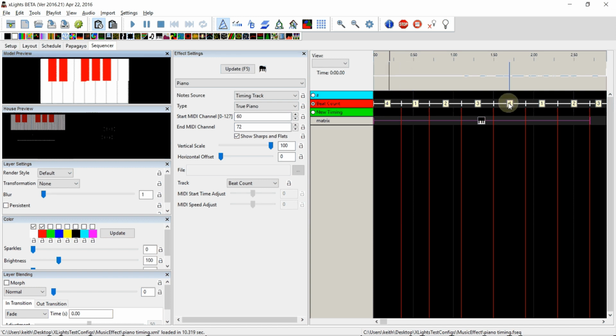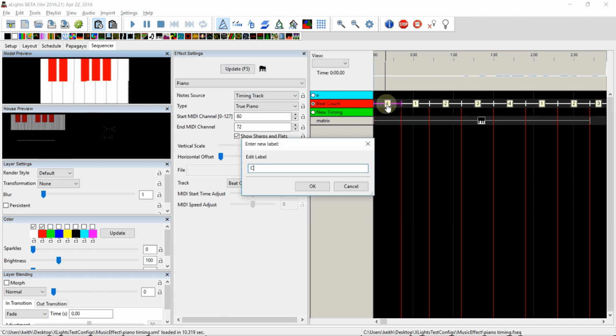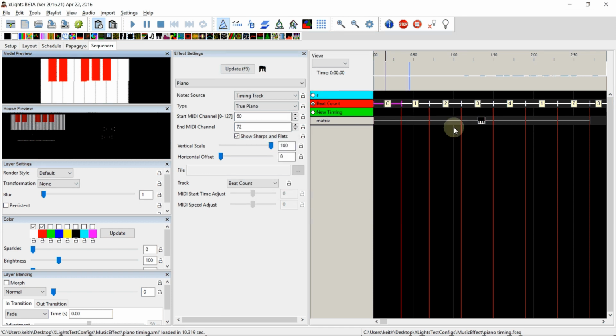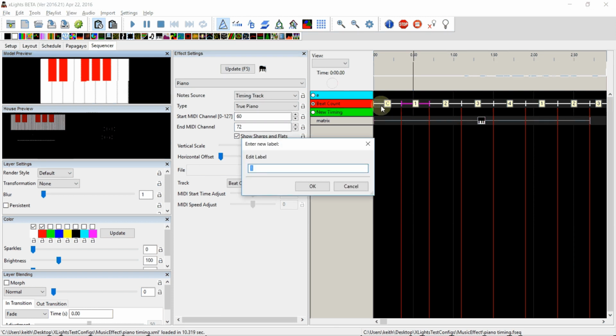And up here it's just the generic beat track, which has been imported from Vamp using a new timing track. And so what I can do is go into here and say this is actually a note C, and during that part of the song it will play the C note for that particular beat. C is actually middle C, so you consider it the fourth octave.